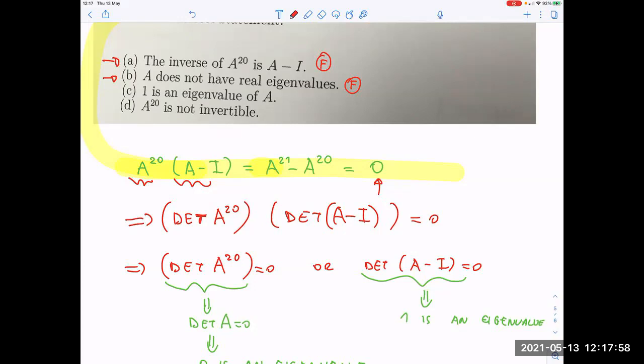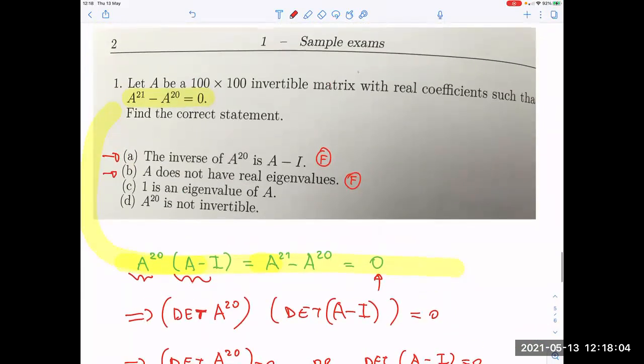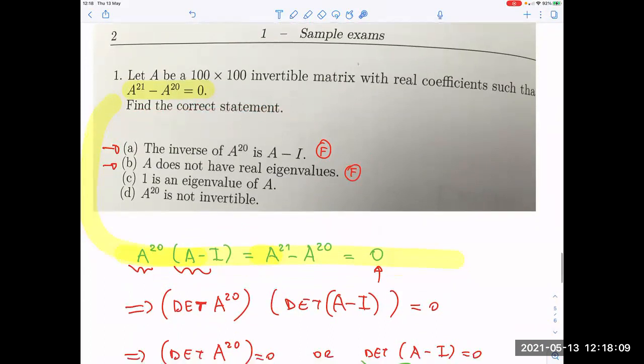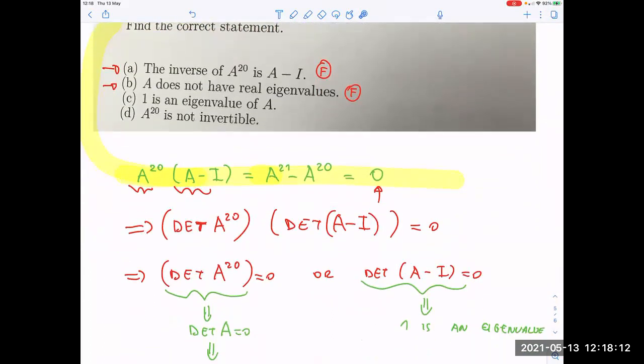Because you see, what is missing here is "it is necessarily true that." Otherwise, written in this way, this is false because the product is 0. This is false because, of course, there are two real eigenvalues. 1 is an eigenvalue of A. Well, it depends, because maybe A is the 0 matrix. So maybe this part is true and not this part, and vice versa. So the problem is that these two are both false.